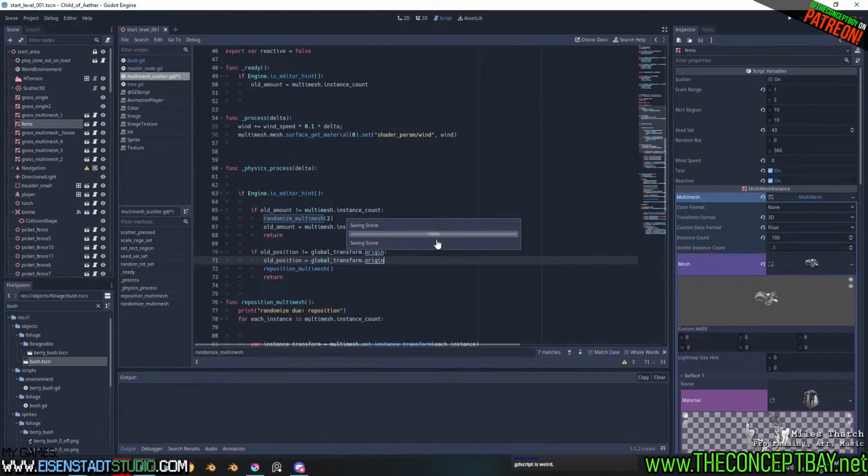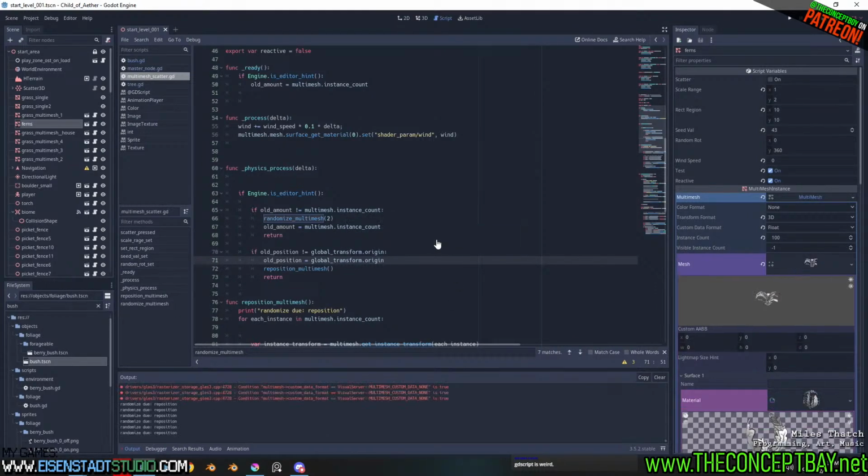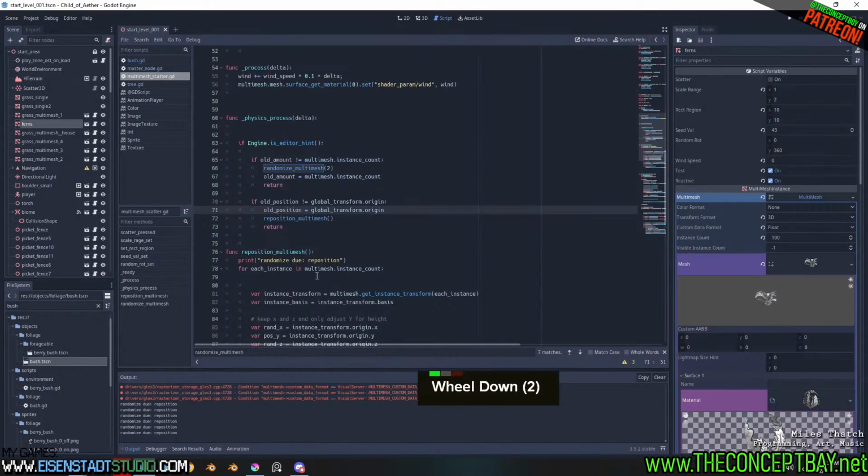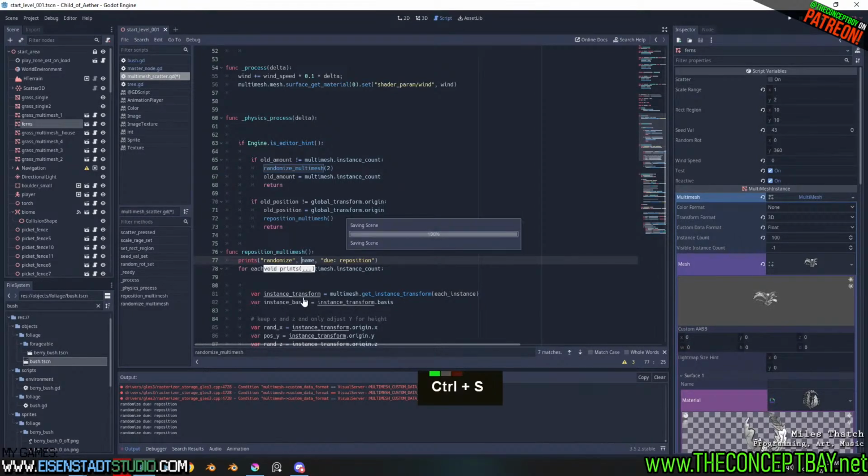The fact that it's taken this long to save must mean that it's like saving local resources or something. Randomize do reposition. Let's take a look at what is being randomized. Let's get the name of the node, and then we do this. All right, let's take a look.